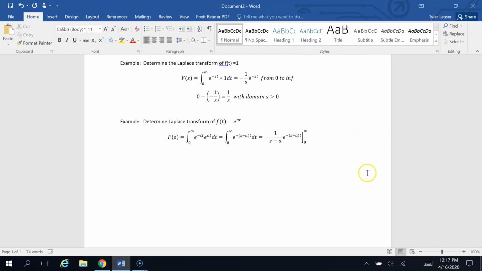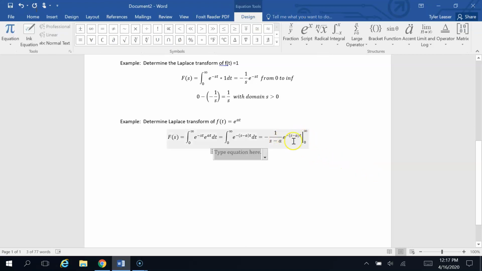Right? If I plug infinity into that, the same thing's going to happen as before. This whole thing is just going to go to 0 because this is really in the denominator, and I'm taking 1 over e to infinity. That's going to be minus plugging 0 in for the t, which is going to make this e term go away, and we're going to end up with negative 1 over s minus a. My double negatives cancel out, and we end up with just the reciprocal there, 1 over s minus a.